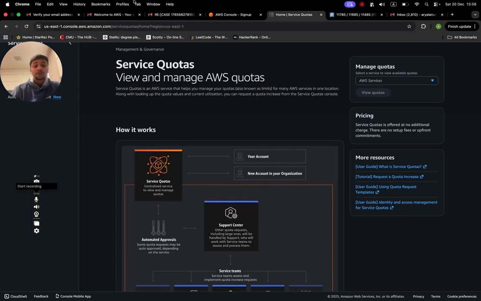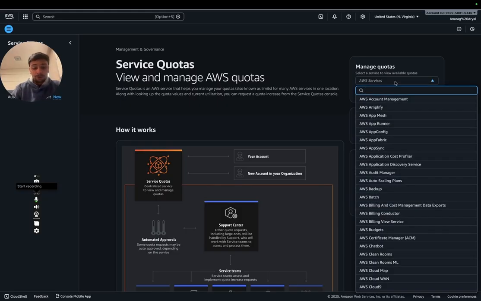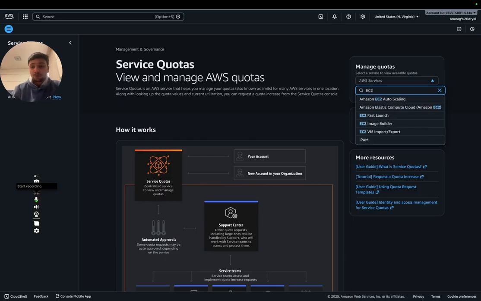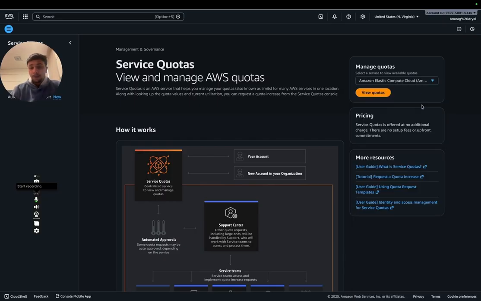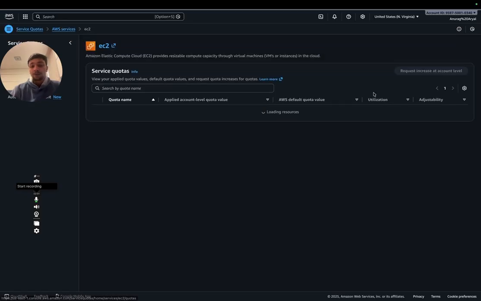As you might know, AWS is a cloud service provider where we can rent a lot of services. The service that we're interested in is EC2, which allows us to rent virtual computers with pre-configured CPU, operating systems, but most importantly the GPU that we need to train our deep learning model. So let's view our quota.